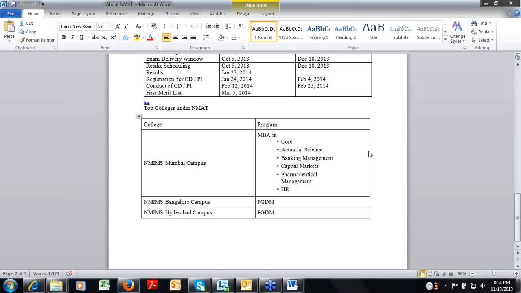Then you get a very good chance. Or if you get a good percentile in CAT, then you can easily get into colleges like MDI or lower IIMs. So you have a good chance in that case.